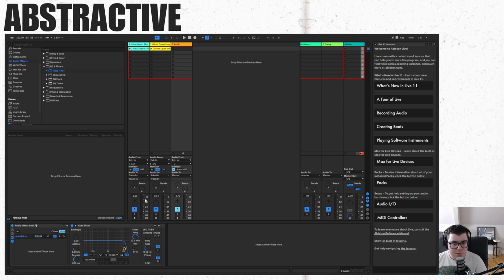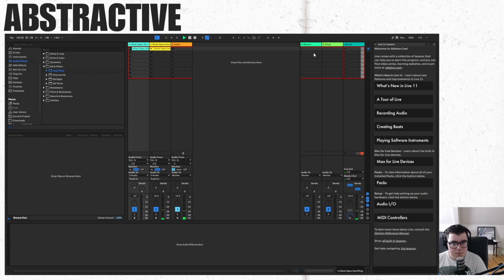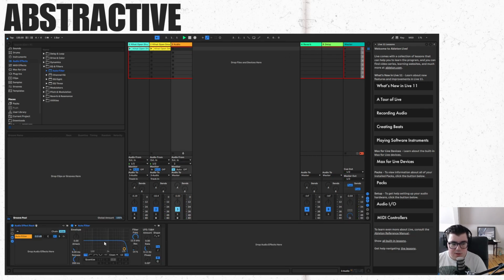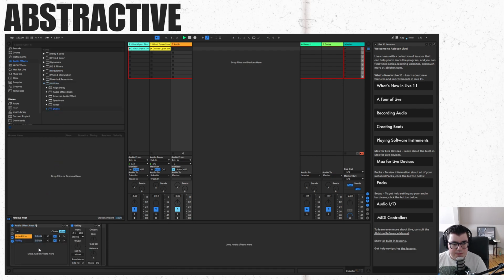So if an auto filter is on here, and then I play this sound, then what do you have? You just have nothing because it's just an auto filter. If I put a utility on top of that, then it'll be twice as loud because there's two sounds. Well, two effects, two lanes.